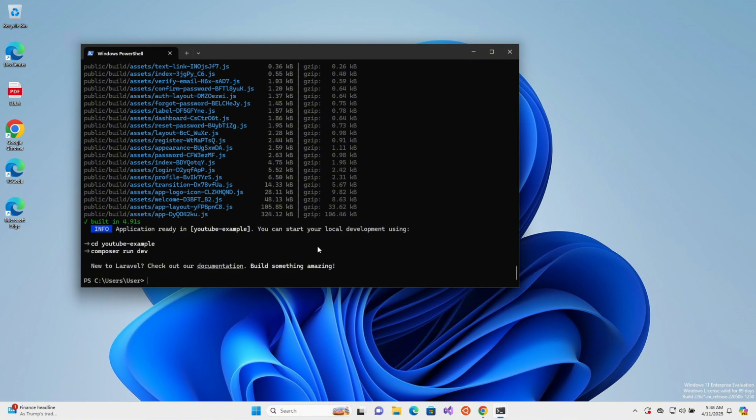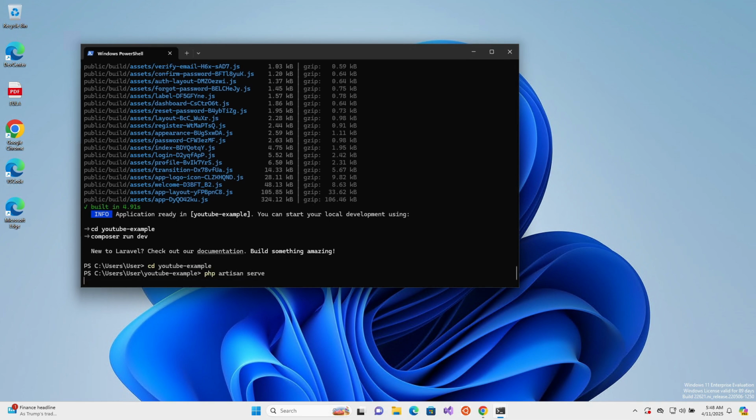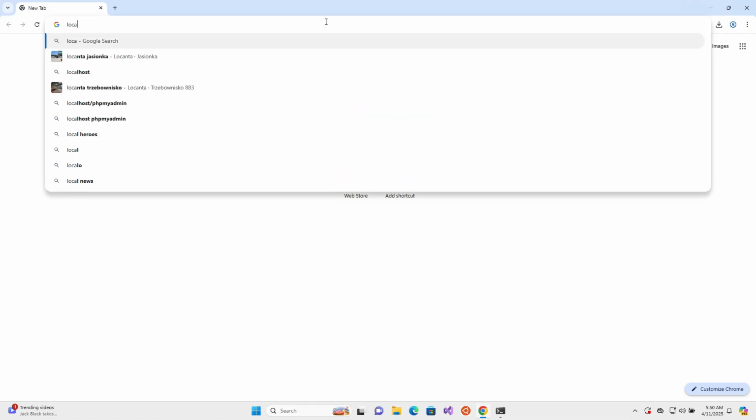To start Laravel, navigate to the project root directory and run the command php artisan serve. The application should be available on port 8000.